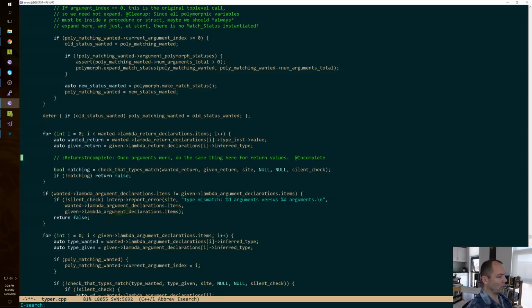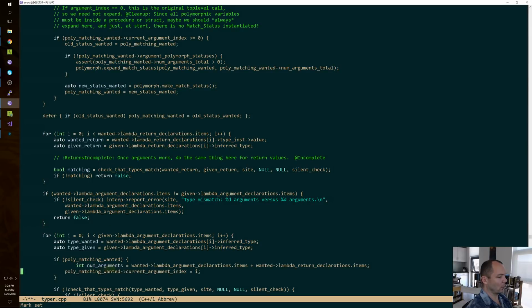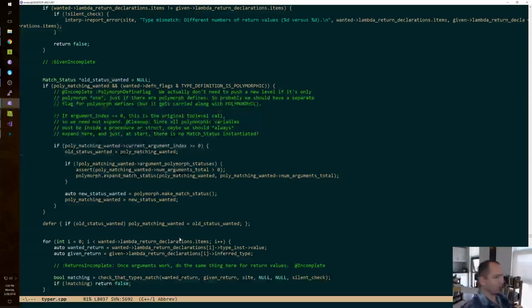And then when we set the current argument index, this is a redundant computation because we're doing it every time, but whatever. So we're doing that. We're doing this. I'm very happy with how not complicated this is, but it could be wrong.